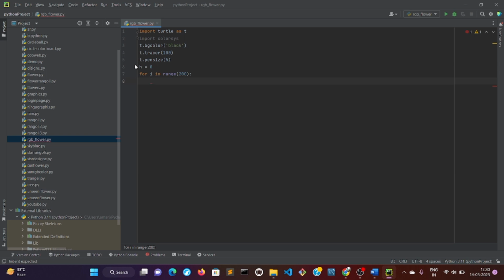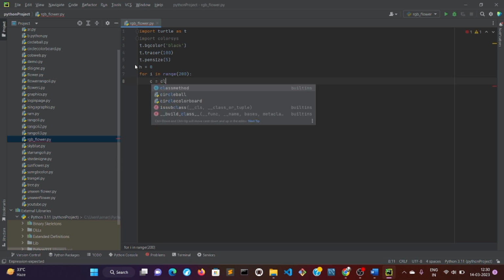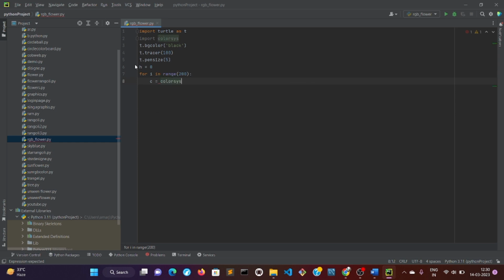So next, create a variable c and ask for colorsys. Colorsys hsv_to_rgb, stored in c. So here I will give h comma 1 comma 0.8 and hit enter. Next, h plus equal to 0.005.